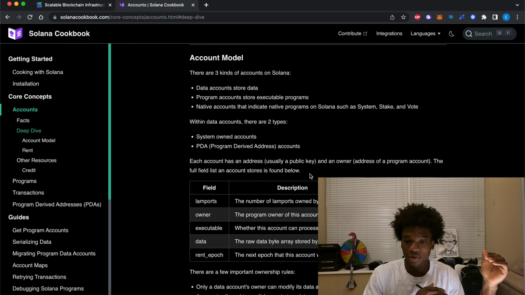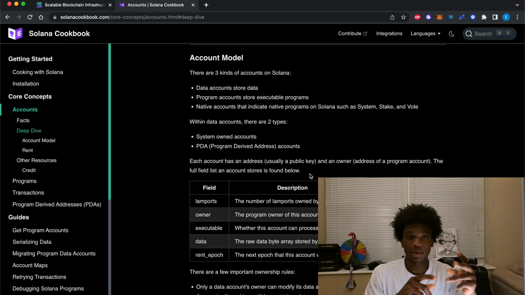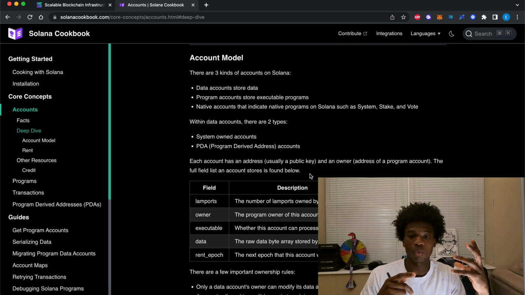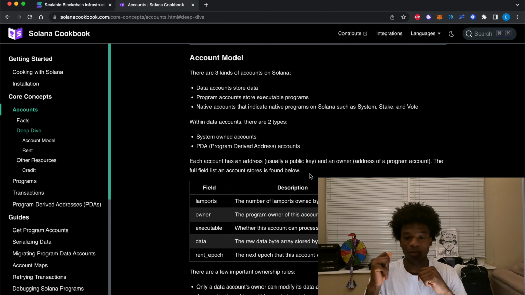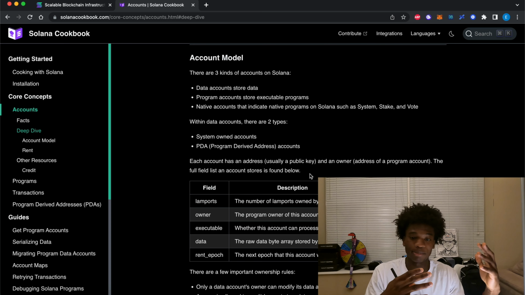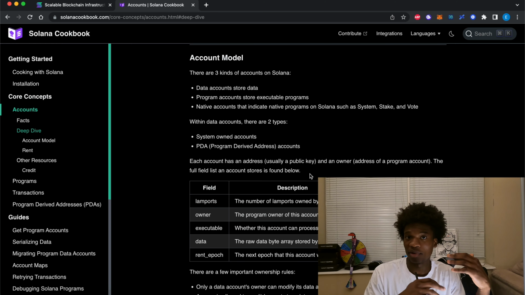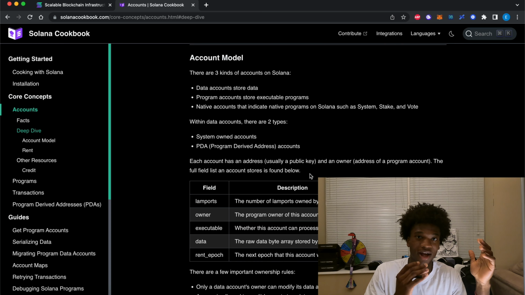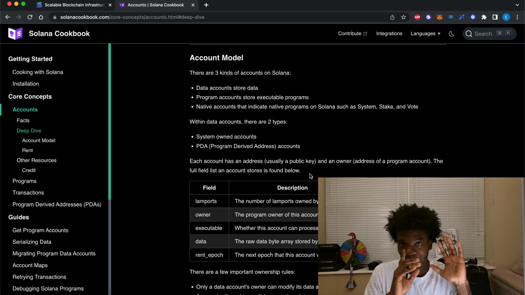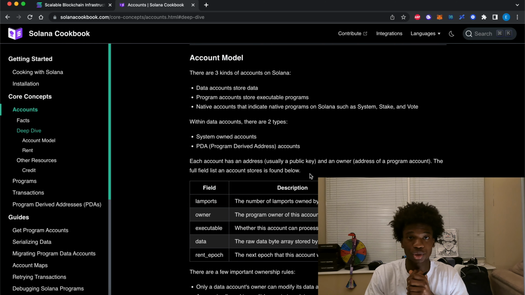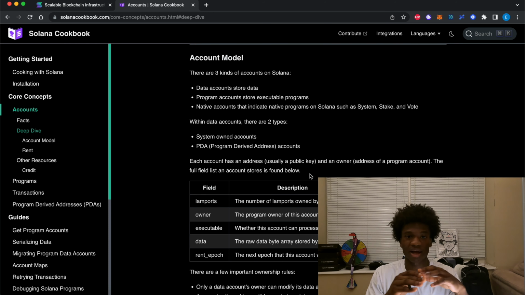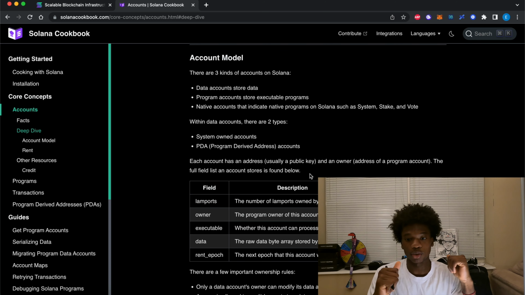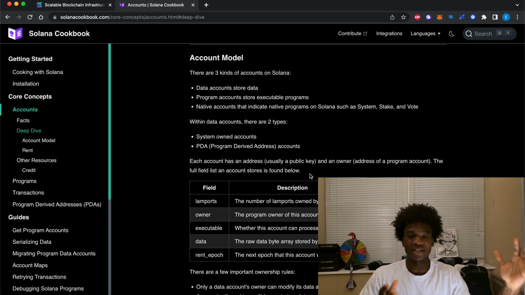Native accounts indicate native programs on Solana, such as system, stake, and vote. If you're familiar with Solana at all, you know system is the traditional way that we are sending transactions from one wallet to another wallet. Stake is when you are locking some type of token inside some program for a certain period of time for XYZ reason, which could be you want to yield returns, or you want to be in DeFi, or you want to do a lending protocol, whatever the case may be. The third piece is voting, which is super important, especially for a lot of DAOs that you'll see now, especially when it comes to token structures. If you have a certain amount of maximum token supply, so you have 1 million tokens and Jimmy has 1,000 tokens, based off of the total supply of tokens, Jimmy is able to vote with his tokens compared to the rest of the pool, in a sense.